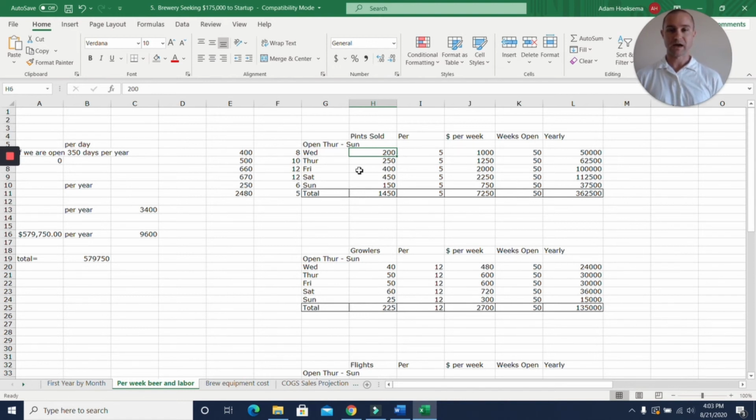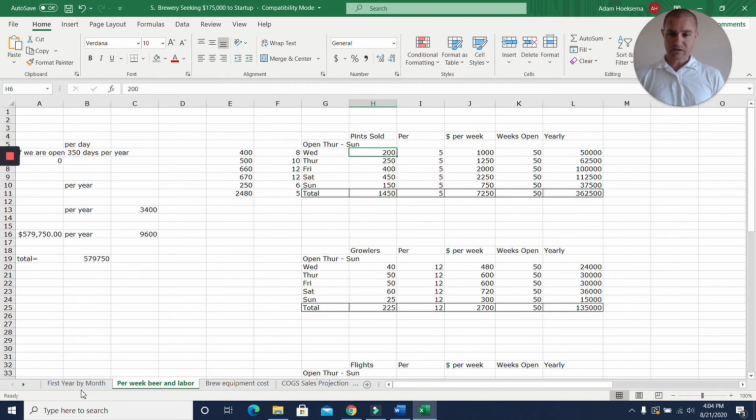And so I want to see from a financial model perspective that I've thought about what it actually costs me to acquire a customer, and how much Facebook advertising I need to do to get a first-time person to come into our brewery and give us a try, and then of that, what percentage of them are going to come back and be regulars, and how much are they going to spend when they come back. So I would change around the revenue model a little bit to think through that process.